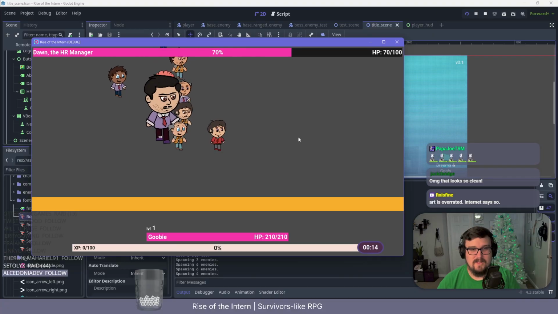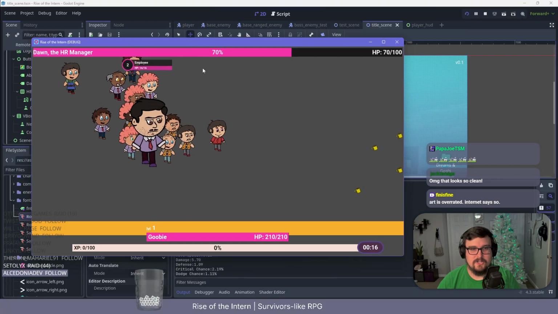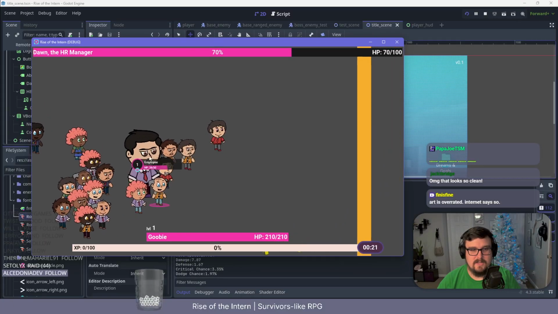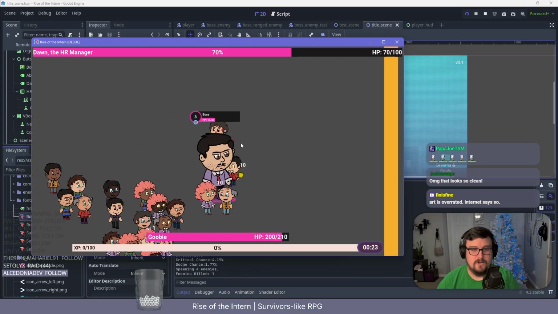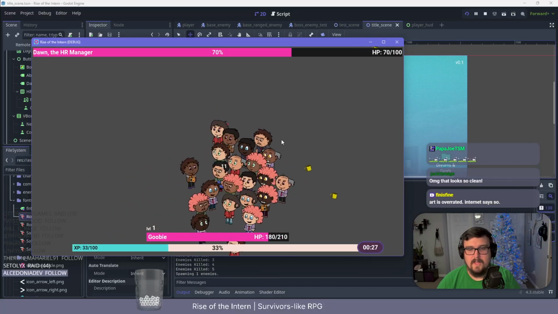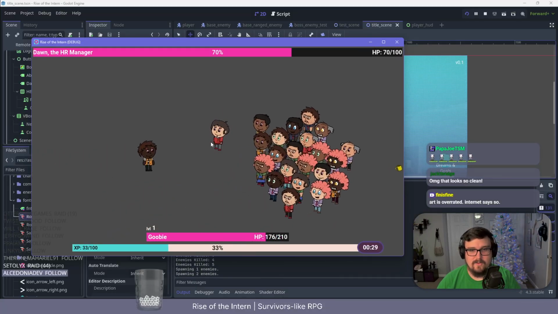But yeah, so we've got enemies. I actually just worked on some RPG style selection, so we can select the enemies around the map, which will be used for targeting abilities. I'm just going to destroy the boss. He's got nothing on me. And so yeah, we've got all of our basic stuff here.